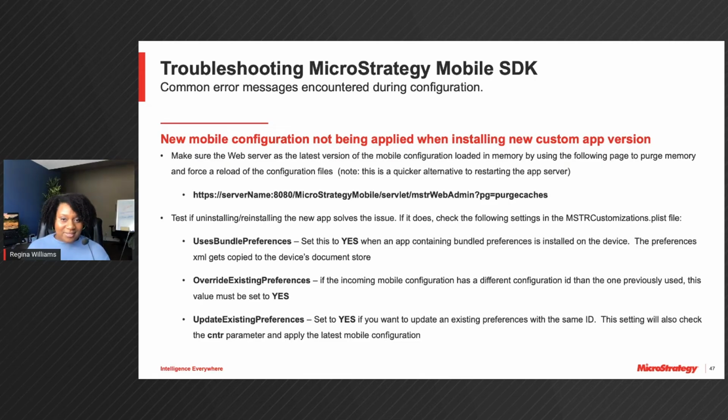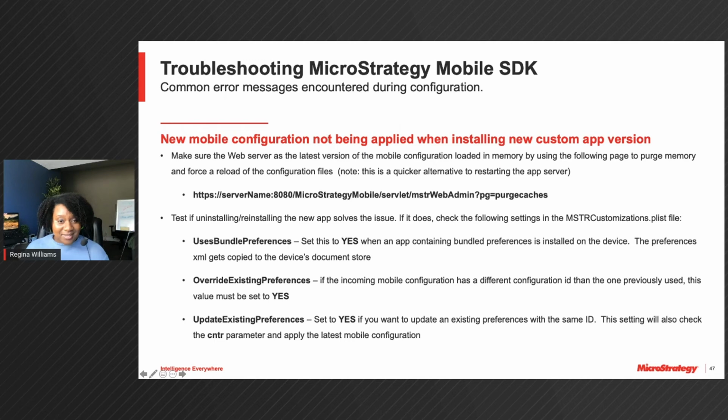So the first thing you want to do, the reason why it's not updating, is to just run this command in your browser to go to the purge caches. This is a really quick option if you want to quickly purge the caches in memory of any file in memory. So say, for example, that maybe the configuration was updated, but that latest configuration version wasn't uploaded in the mobile server's memory. So you can either restart the app server, or you can run this command to choose the options to purge those caches. And what will happen is on the next load, it will reload those options into the memory, then the new configuration files into the memory. So that's the first thing, just in case it hasn't been updated.